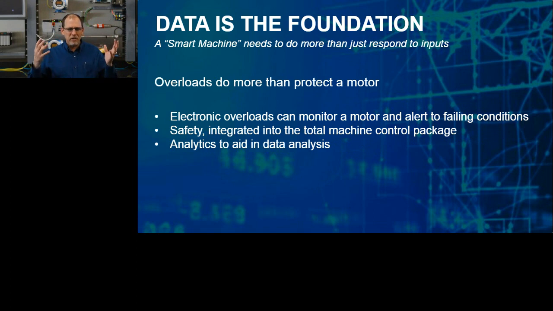Another piece of data as a smart machine is not just what I would call the on and off sensors. It's also your electronic overloads or your motor starters or your contactors. You can get so much more information other than just turning on the motor and it runs. Bimetal overload, things shift around, and so it trips, and so your motor stops. There's so much information that can be gotten from these electronic overloads these days that can tell you so much of what's going on with your equipment.